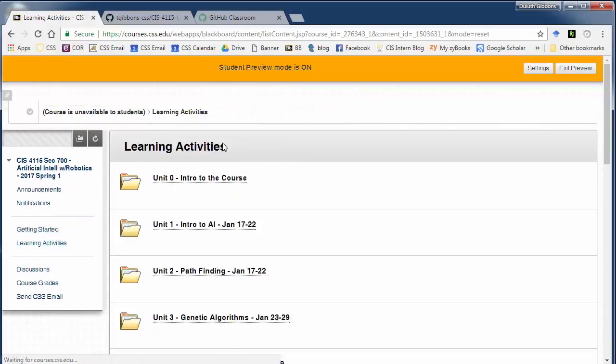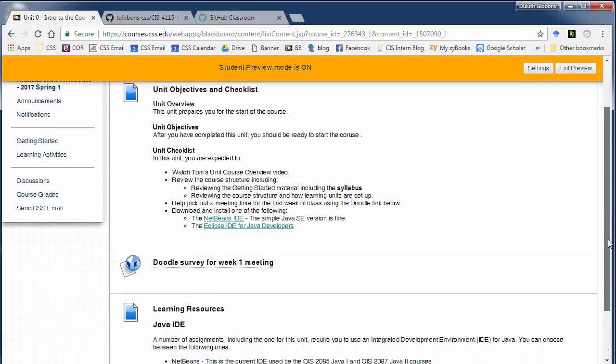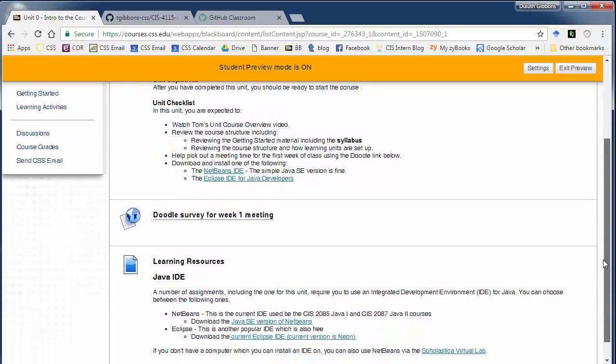There will be a Unit 0 activity, so we'll walk you through that here. So this first week, we just want you to do a couple things, just like you do now, review the course syllabus and the structure of the course and how it's laid out. There's a quick survey here that'll let you pick out what day of the week we want to meet. The first week of class, we're going to have a meeting online. We're all together and sharing and asking questions and making sure we're all understanding what's going on. So there'll be this Doodle survey where you can pick what day of the week or what time will work best, and hopefully we can get one that most students can get to.